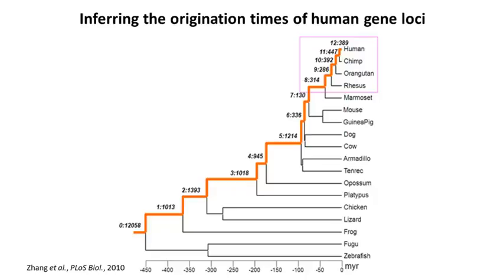The origination time of the locus was determined by scanning different genome sequences for the presence or absence of a genomic DNA segment homologous to each of the human gene loci. The origination time was set to be the divergence point between the group of species that have the genomic locus and the closest species that doesn't have the genomic locus.